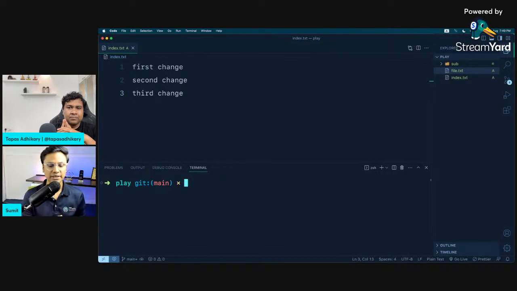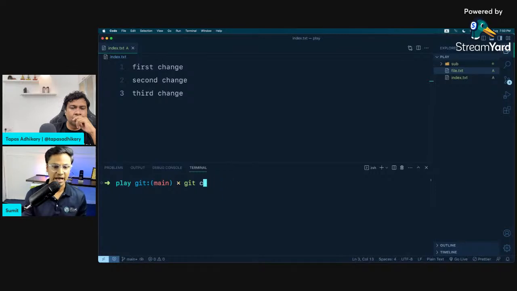Everything we have done so far is taken to the stage right now, but we haven't taken it to the local repository yet. To take it to the local repository, we have to commit. Commit means we need to save it to the local repository. The stage is an intermediary position where we can play around. We can change things, and after we take it to the stage, finally we'll take it to the local repository. So now I am taking all files from the stage to the local repository.